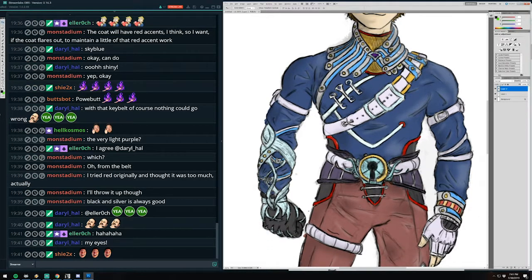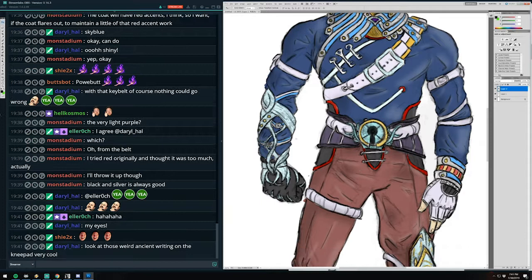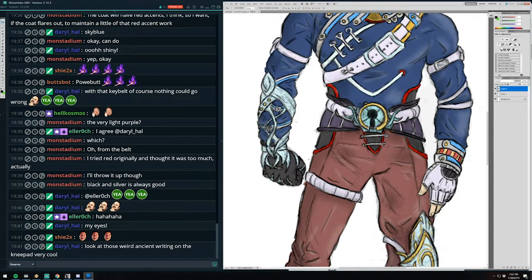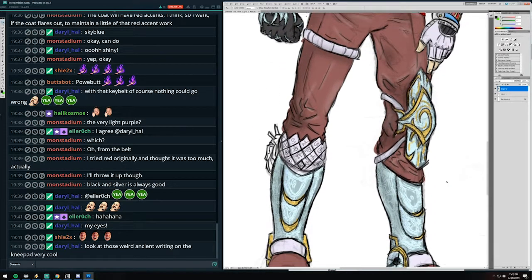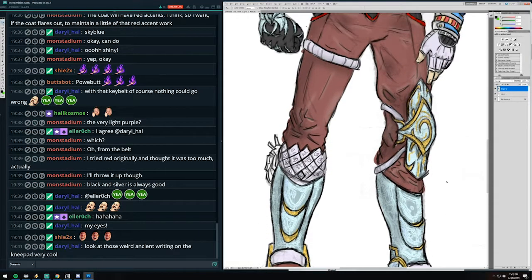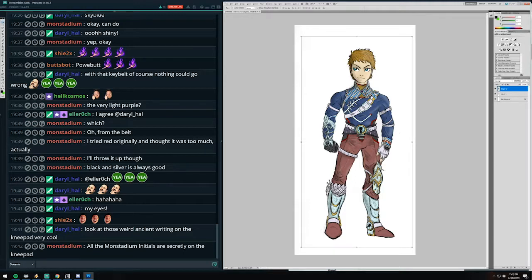And then I think the Disco Fever bracelet here kind of feels like technology. What do we got here? Black and silver is always good. Yeah, indeed. Look at those weird ancient writings on the knee pad. Very cool. You're not wrong, Daryl. Okay, so the boots matching the pants doesn't really work for me. Let's see if we can try the boots in, like, this style of glove black, or a little bit darker.